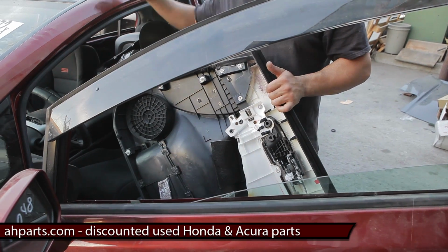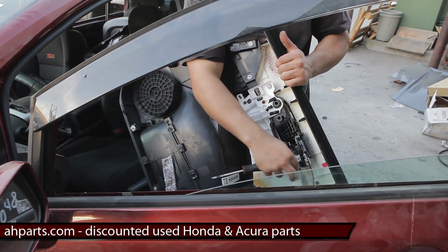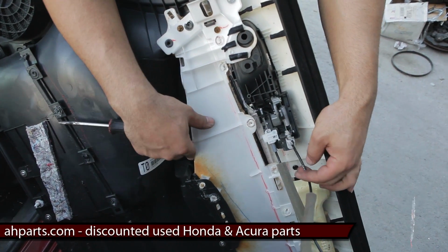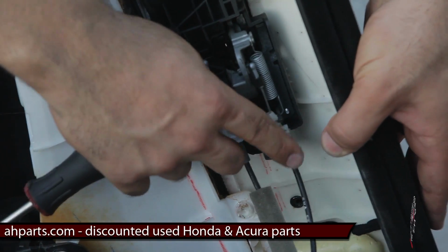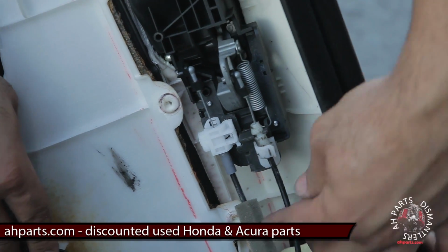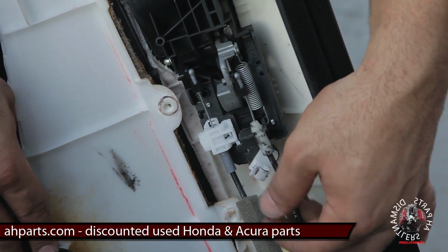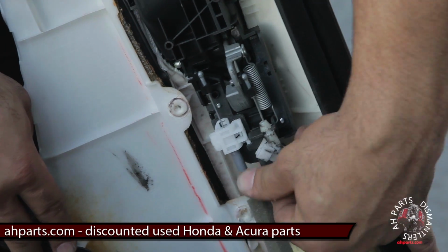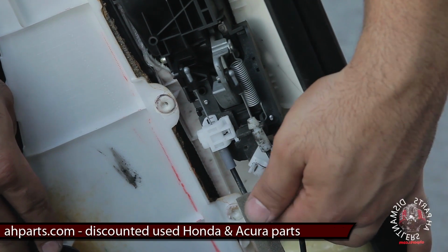All right, you grab the panel up to about here, and you see these 2 cables. These are the 2 cables that we're gonna pull off. First thing you'll want to do is, you see this white clip here. You want to push this straight down. It's a little like a lever, I guess. It's a safety clip or something that holds it down. I don't know what to call it, but just slide that thing down.